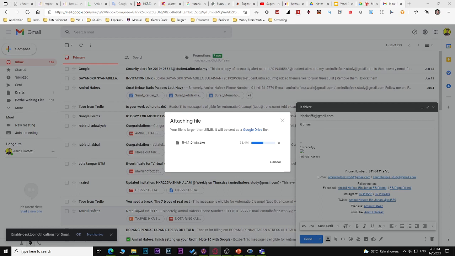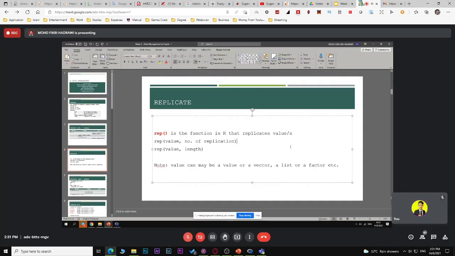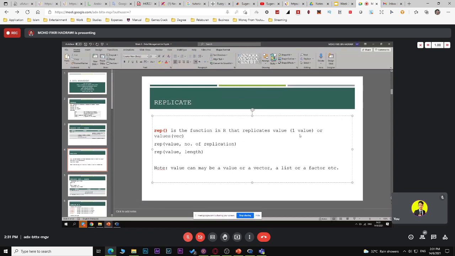It can replicate a value. A value means one value, or values means a vector. Do you understand? Value means one value, a value, or values, which means a vector.